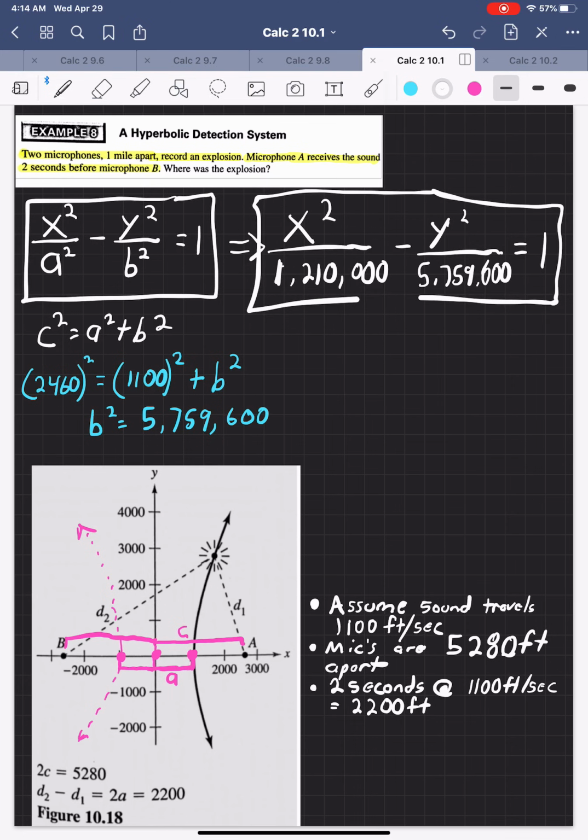But listen, to be able to give a branch, okay, even if it's not an exact location, if it's not an exact longitude and latitude, just to be able to give a set of longitude and latitudes to your commanding officer would be important, right? So anyway, just an application of the hyperbola.